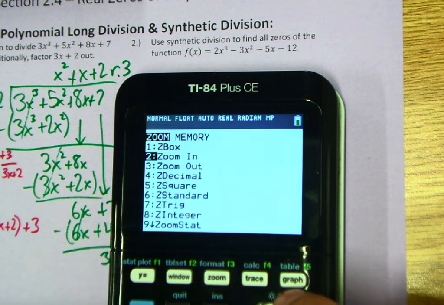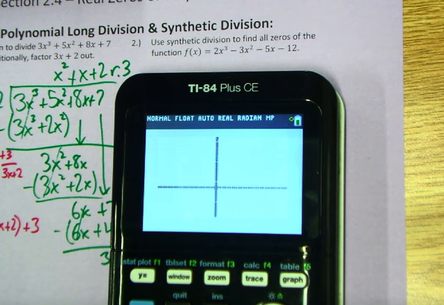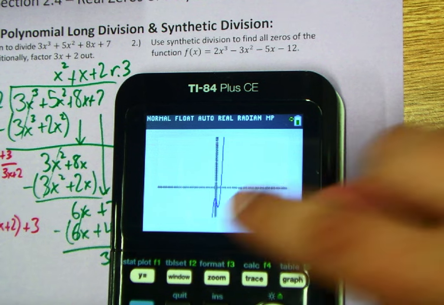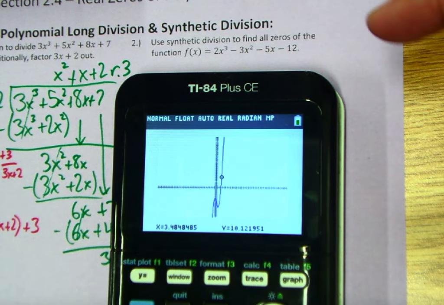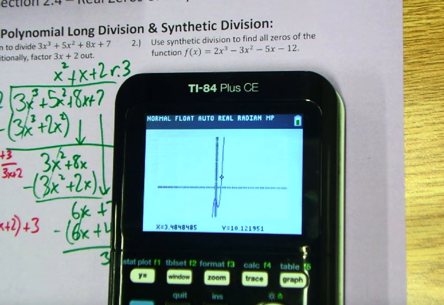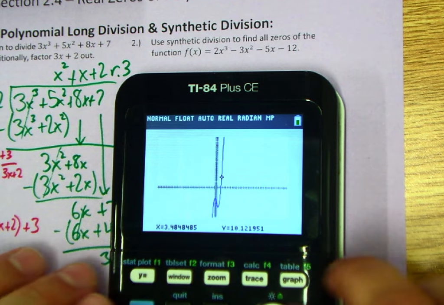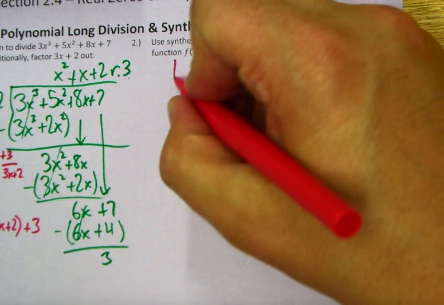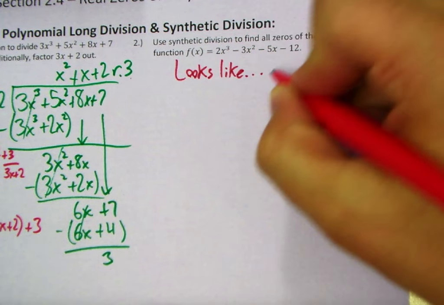I'm going to zoom out a little farther to a larger viewing window. What you'll notice is that we actually see this double curvature behavior. You're not going to get more than a couple of those local extrema based on a cubic. Broadly speaking, the highest number of local extrema you can have — local maximums and minimums — is one less than the degree of the function. Since this is a cubic and I already see a local maximum and a local minimum, that means I won't have any more, and therefore no additional real roots.